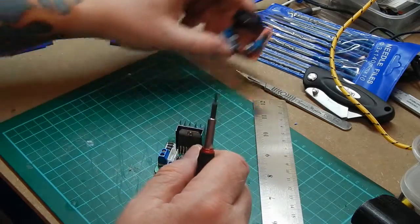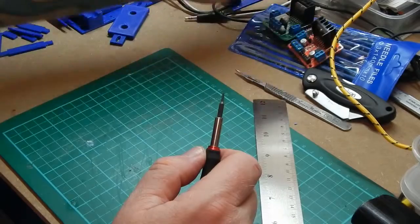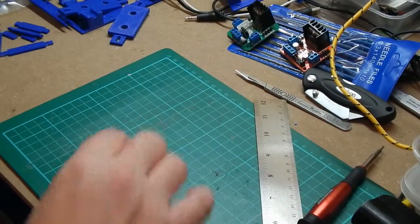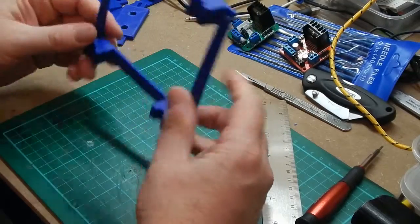Anyway, yeah, so that's enough about them. Yeah, that one, well, I'll get a schematic and have a look at that properly. Anyway, so yeah, where was that? This. Yes, this.